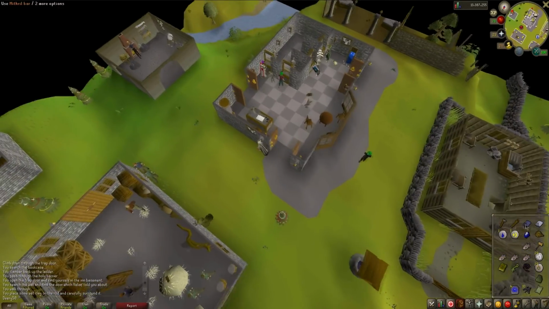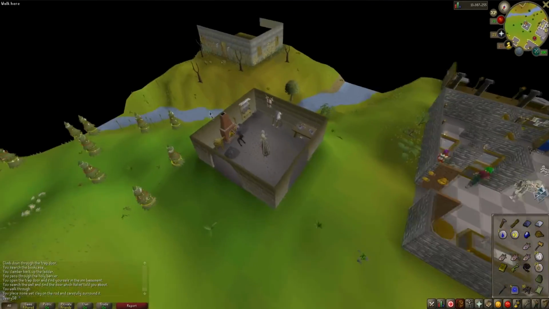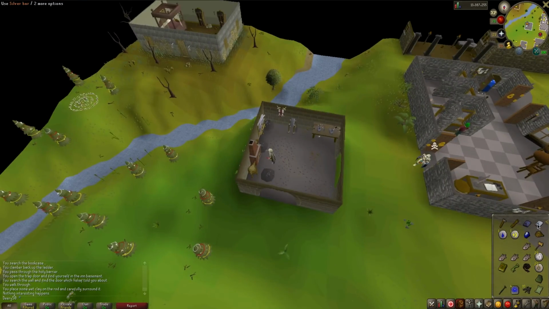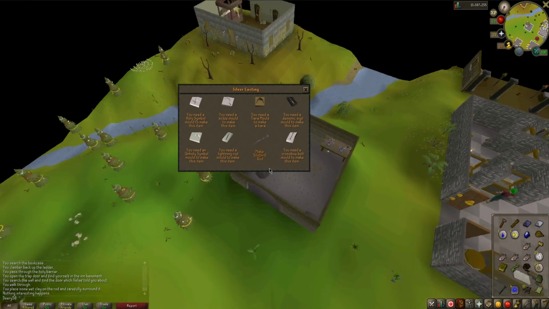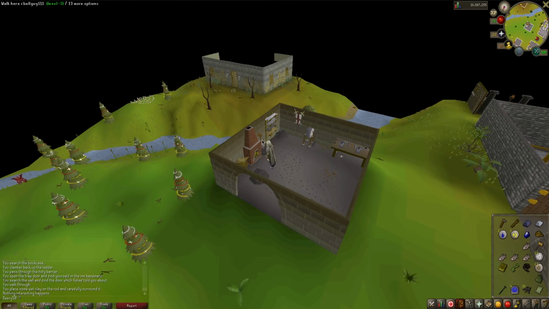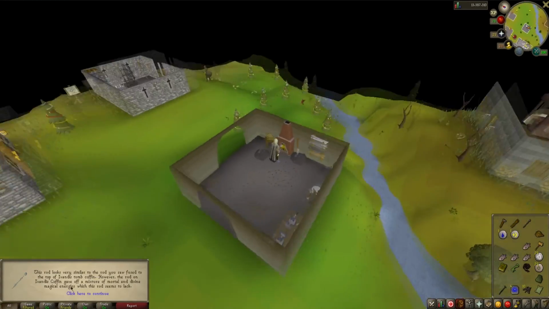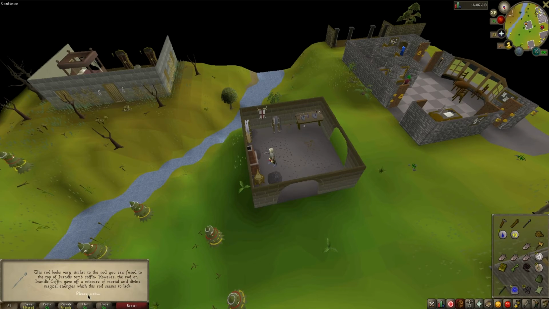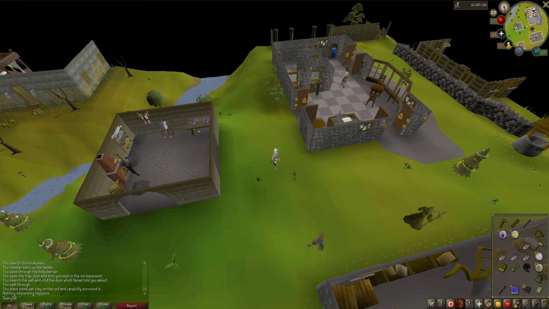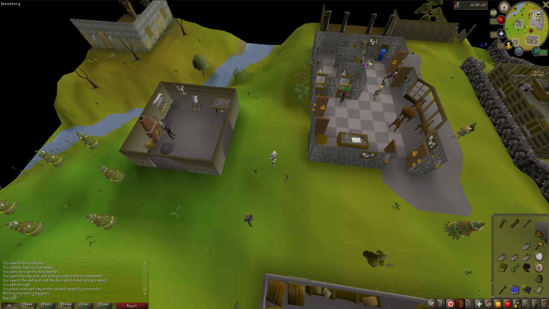And we want to use the rod clay mold on the furnace. Sorry, I want to use a silver bar on the furnace. Okay, I want to make a thrill rod. The rod looks very similar. And now we need to use enchant level 1 jewelry on the rod.